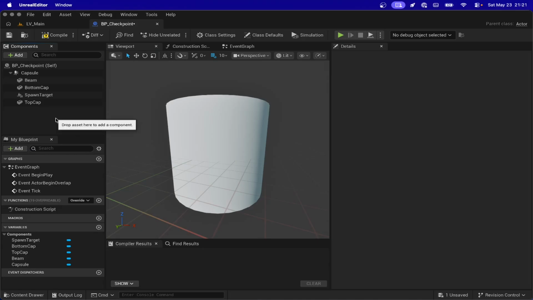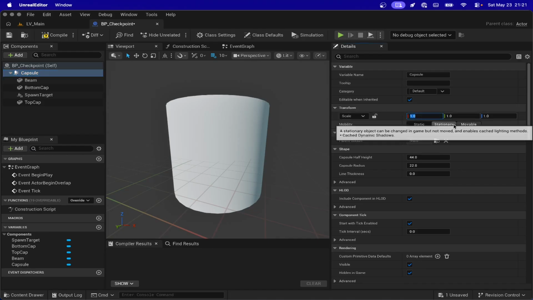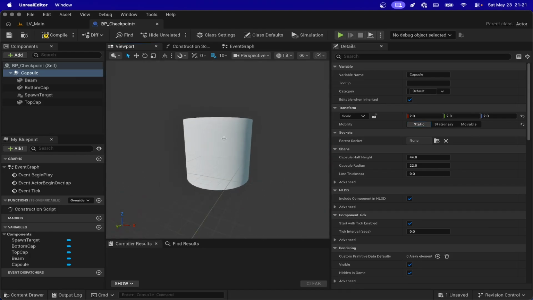Select the capsule and set its scale to 2, 2, 2, then set its mobility to static. Change its capsule height to 200 and its capsule radius to 100.